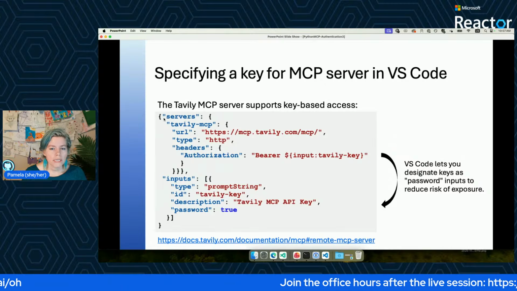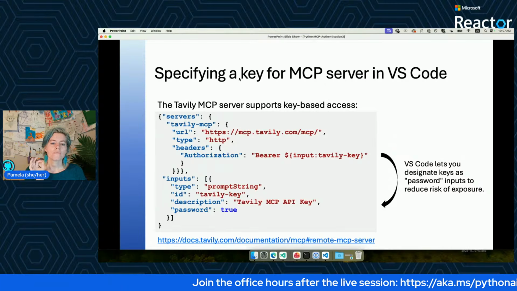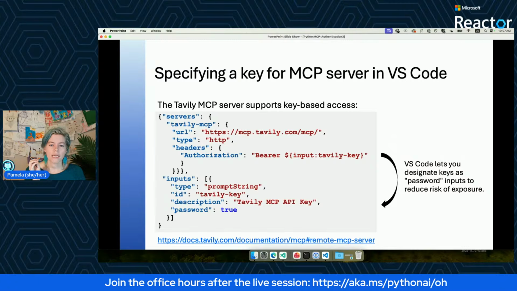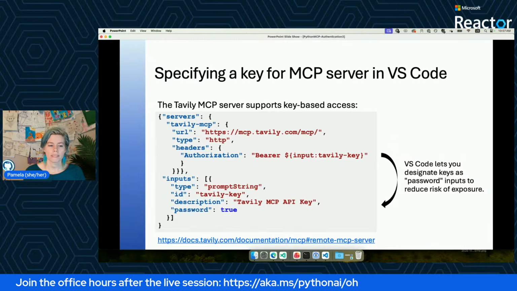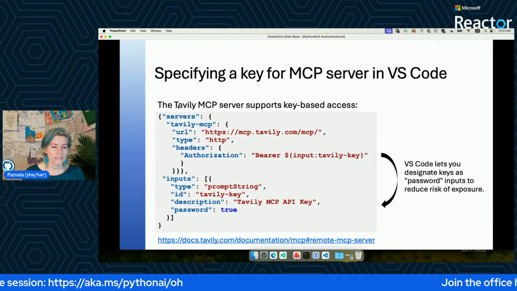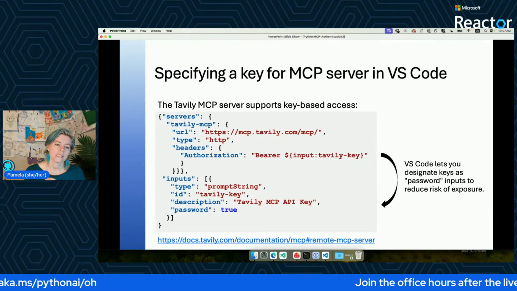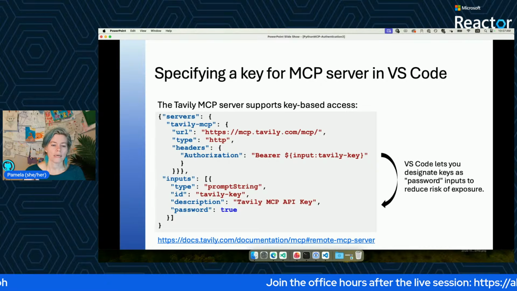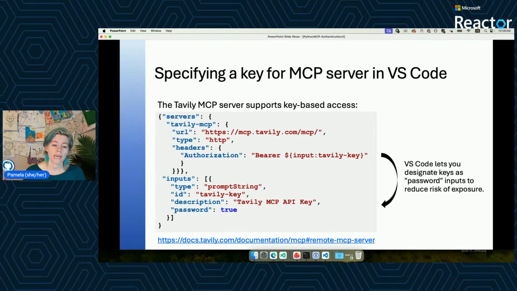So first I'm going to show how we can use a public MCP server that has key-based access. I found this fun server yesterday. This is the Tavily server. Tavily is a service for searching the web. So many people like to use this server so that their agents, like their coding agents, have more up-to-date information from the web instead of relying on what's in the weights of the model, right?